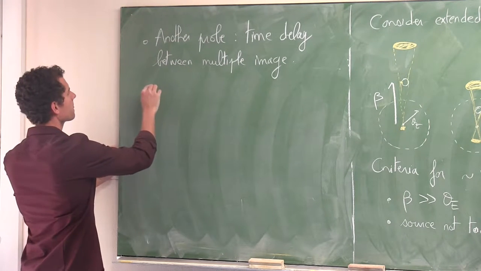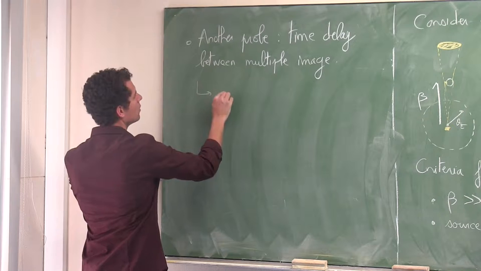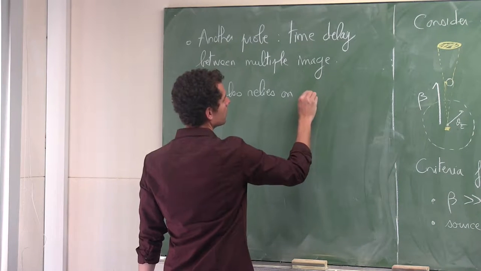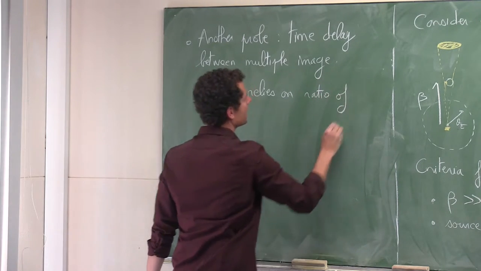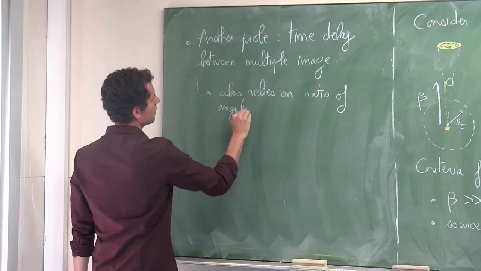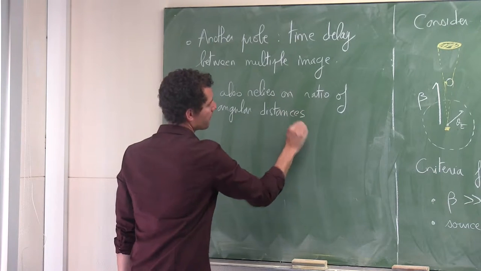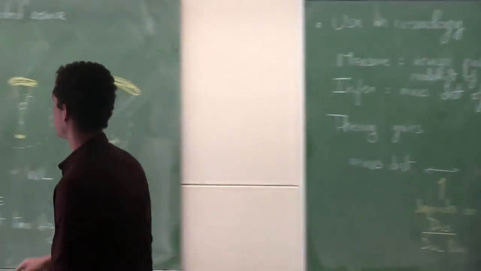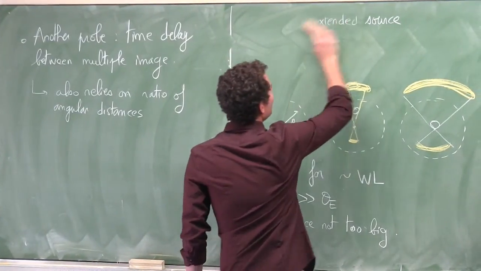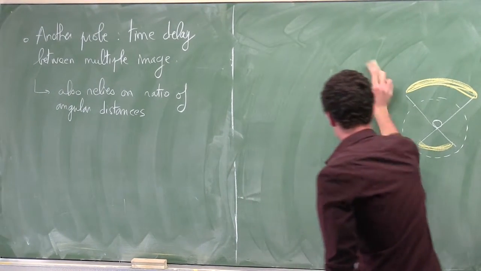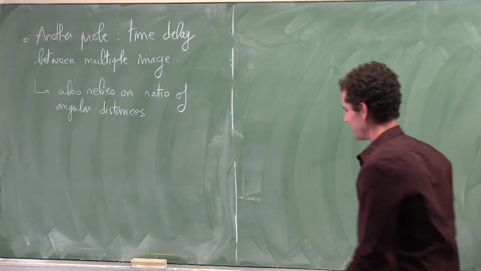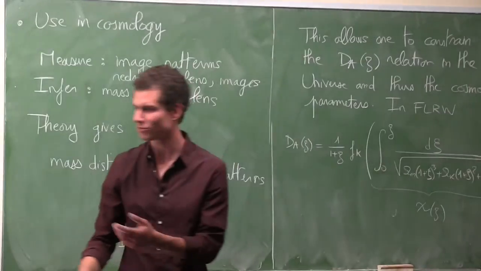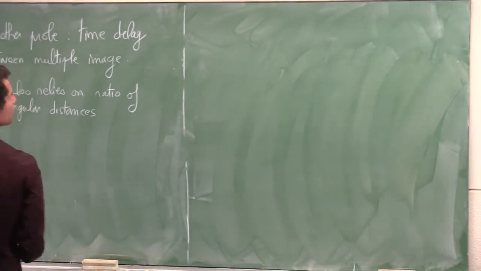You will also have a direct relation between the gravitational fields and the time delay between the images. If you measure the positions, you can predict what the time delay is going to be. It depends on a similar kind of ratio of distances, and you can use that also to measure the Hubble constant and the cosmological parameters. I also realize the issue of angular distances, and I'm going to say a few words about microlensing in the last five minutes.